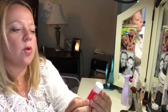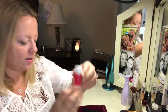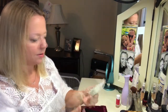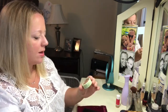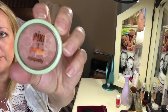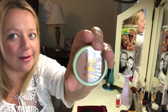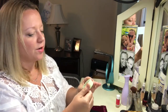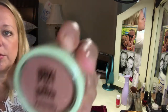So I got Real Flower Cleansing Water, Neogen, the brand, not really sure. That's probably just like some kind of face cleaner. I used to love doing those when I was a kid. Made me so happy. Pixy by Petra. I have a good friend named Petra. What's up, girl? What's up, chica? That's what we call each other at work. Is Fresh Face Blush, Beach Rose. I like that color. That color works for me.